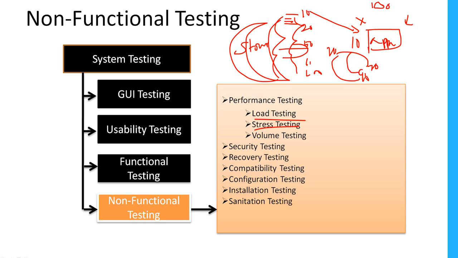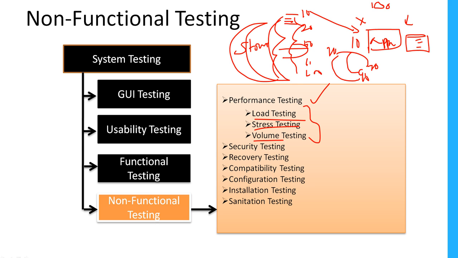Okay, and then volume testing. Sometimes applications can handle only a certain amount of data. Suppose it gets a lot of data that exceeds the memory, it cannot store that. So that's called volume: how much data your application is able to handle. That you also need to verify as part of volume testing. So these all come under performance testing.